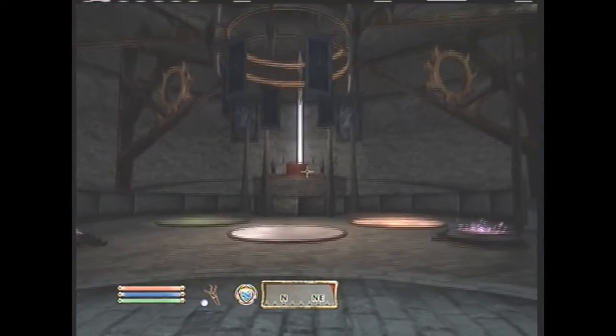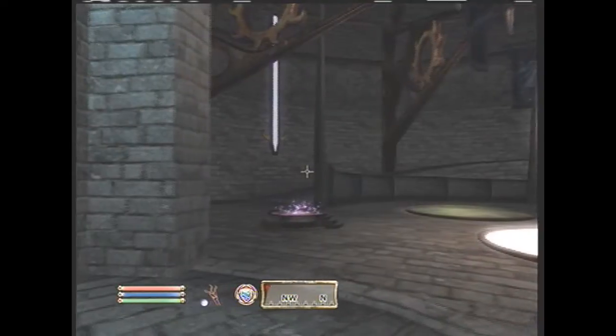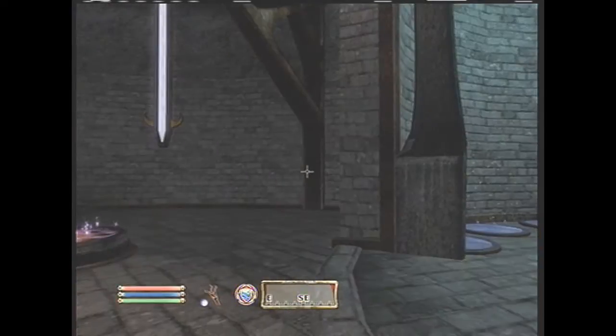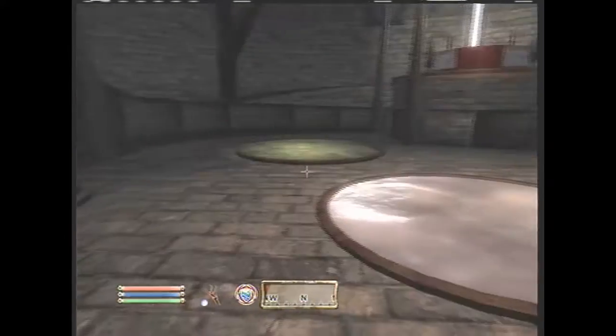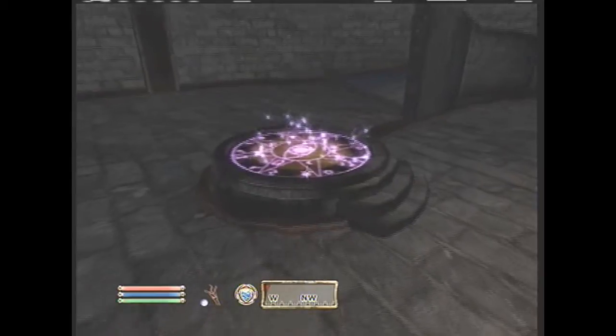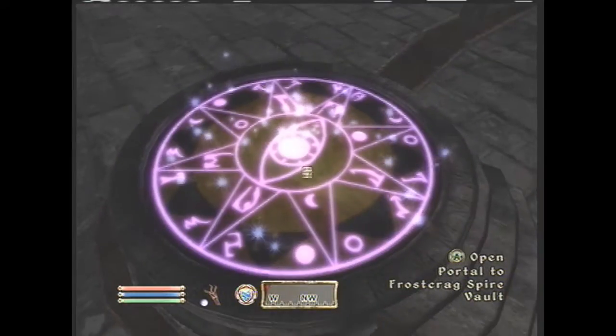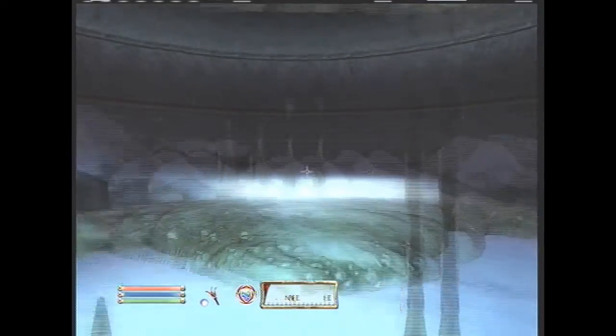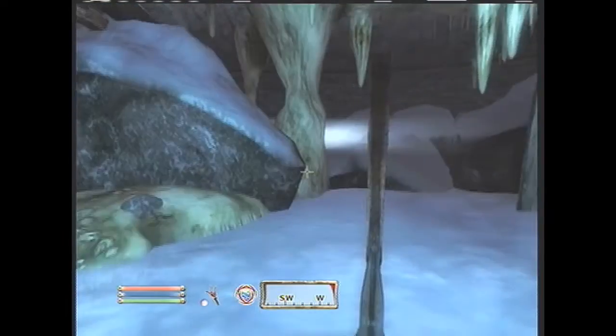So here we are. There's not very much here. It's just a bunch of stone and these three Atronach pads. But I'll tell you about those in a minute. For now, I'll go show you this. This is the storage room area where you can store all your stuff. There's really nothing down here at first. We have to go and buy the additions.